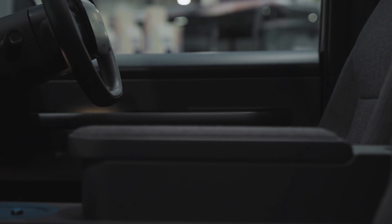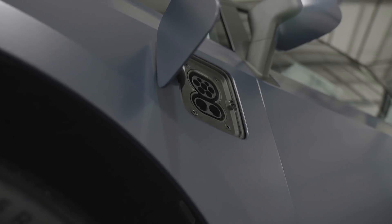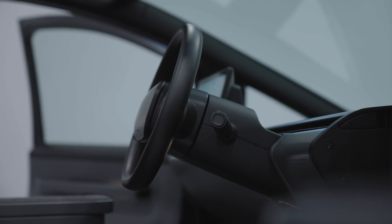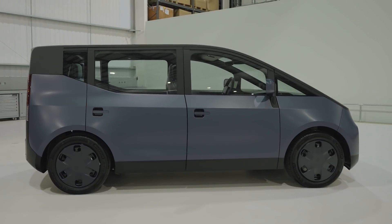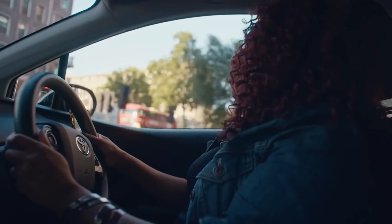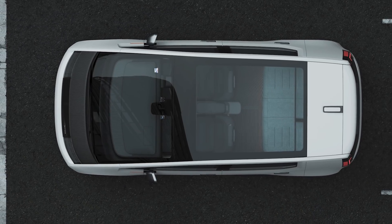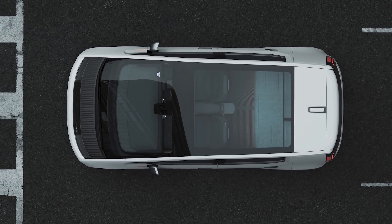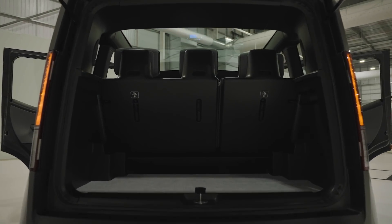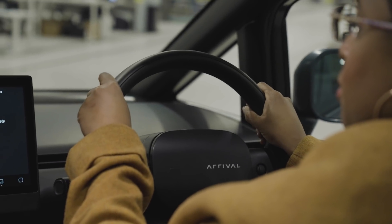Of course, there are lots of things that we just don't know about this car, including the battery capacity, the range, the price, or what it'll actually look like when it's finally finished. But if Arrival can ensure that it'll run for a whole day on a single charge and won't cost as much as the equivalent Prius, it's likely that Uber and its ridesharing ilk can use this car as the main weapon in their plans to get zero tailpipe emissions from their fleets. Hopefully we won't need to wait until 2023 to actually drive one of these things ourselves, but in the meantime you can read loads more about this car in our full story on Engadget.com.